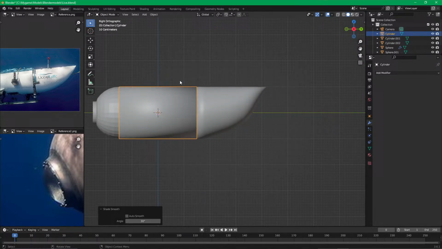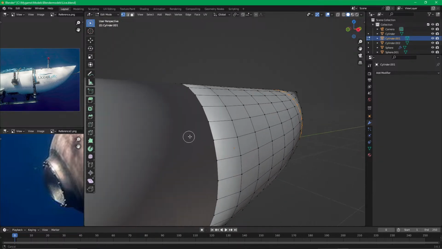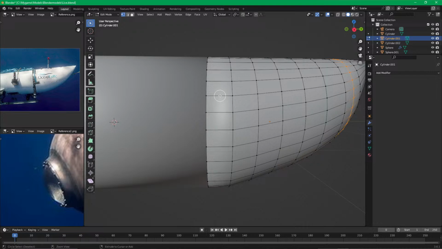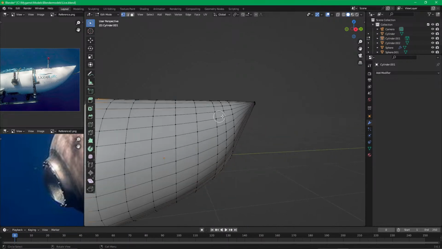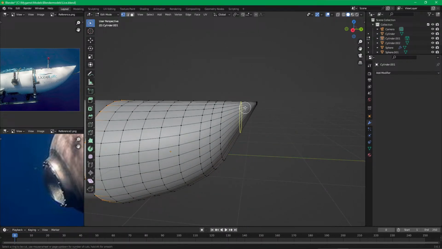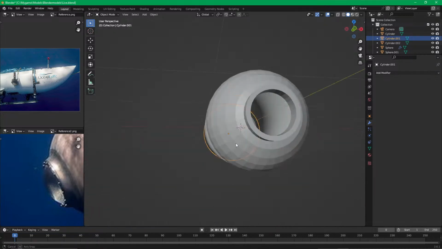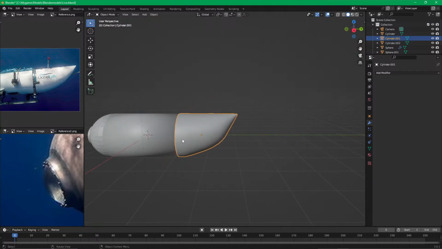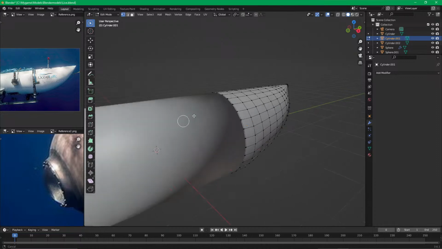Alright, let's go ahead. We're going to shade smooth this as well. Right here, this is still a solid object. Let's hit Control R. We're going to push this to about there, because now we're working... Come on, you son of a gun. There we go. Well, at this point, we're definitely working with, I don't think there's one triangle in here. Quads.